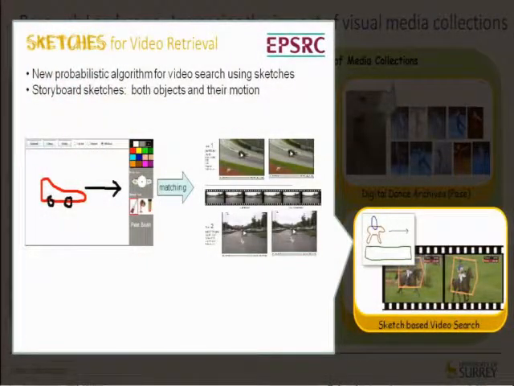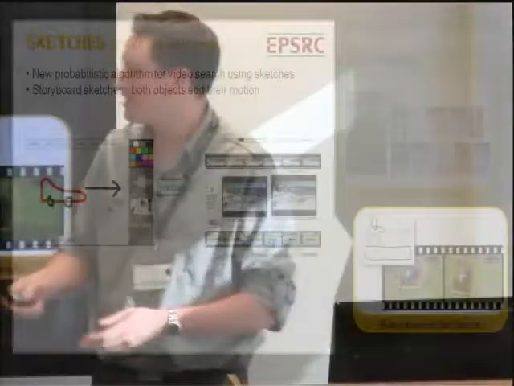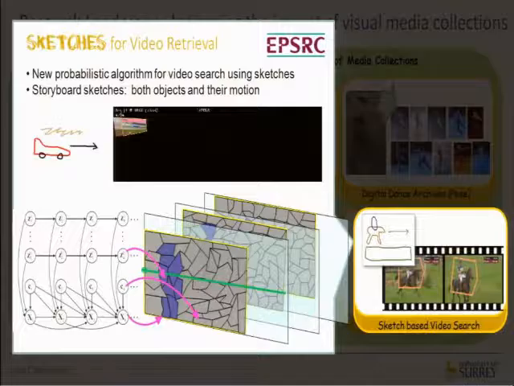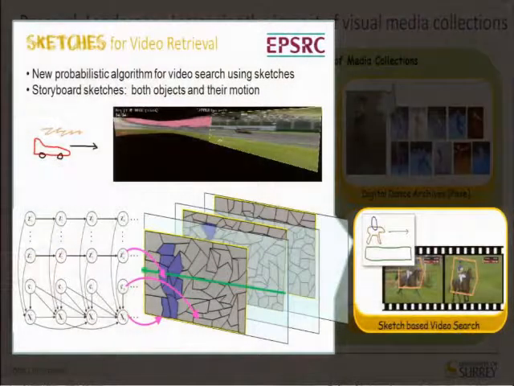We also looked at sketches for video retrieval, where we sketched not only the object, but also the direction the object moved. And we used that to index a database of sports video. And the contribution there was a new probabilistic model for labeling superpixels in the video to one of many objects that have been sketched. And the way that we treated that was as a hidden label problem, trying to label these superpixels to, as I say, the objects or the null object, which hasn't been sketched, whilst also trying to produce a trajectory across a panorama of the video that increased monotonically, treating this as a state space. This was presented at ICCV in 2009.